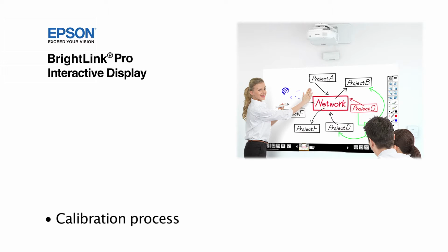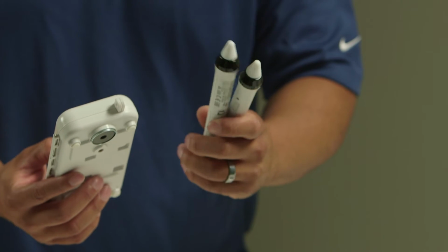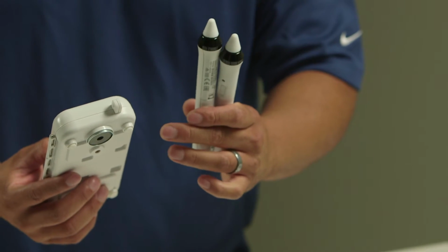Now we will begin the calibration process. First, we will calibrate for the pens. Pen calibration is always done before touch calibration.